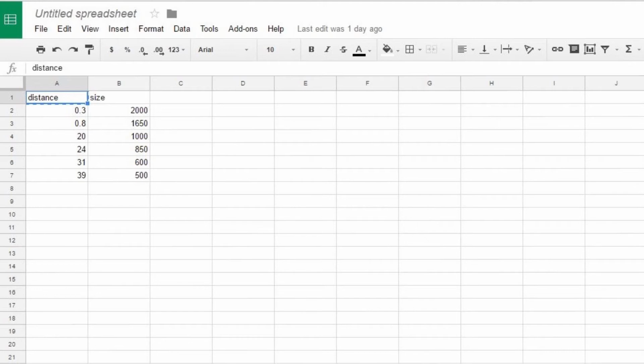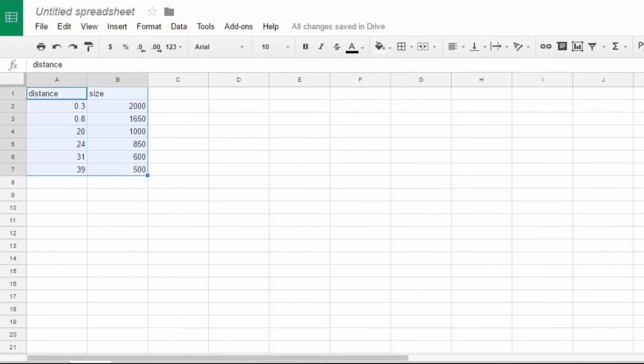It resembles the interface of Excel, but Google Spreadsheets is free, so I highly recommend everyone use this online application, because it is free, you can share data, you can work in teams, and it is very simple to use. So on the next slide, as you see, I highlighted these columns.